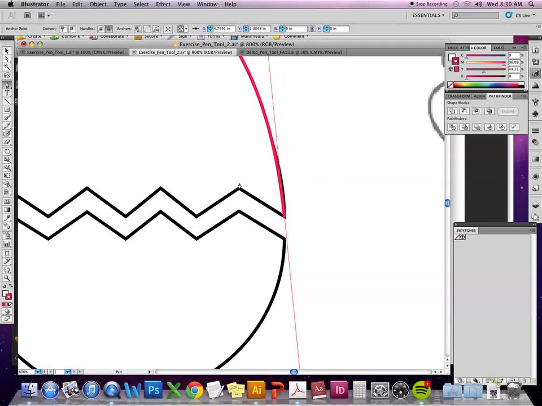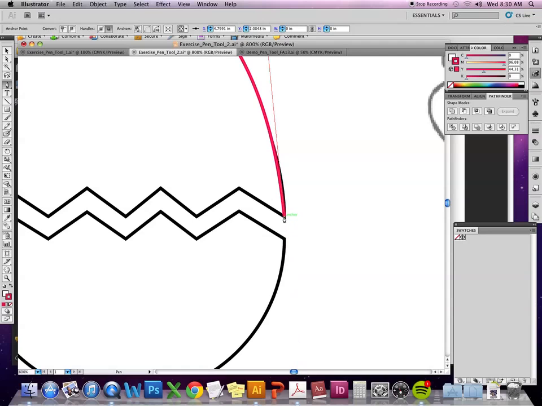Then this point, obviously, it's a point. It's not a curve. So I want to take away this bottom handlebar so I can start to do the zigzags inside the eggshell. So what I'm going to do is roll over that anchor point, and there's a diagonal line that comes up next to the pen tool icon.